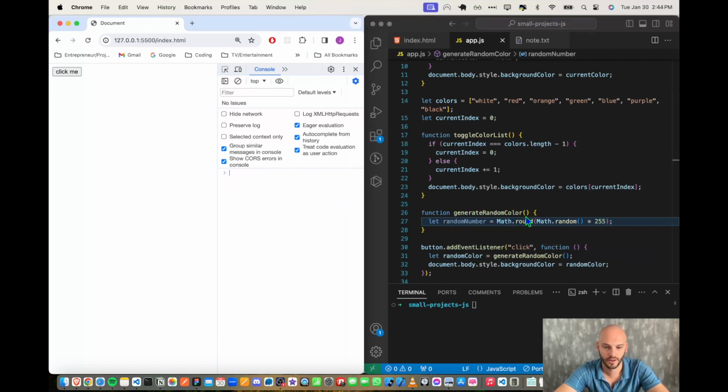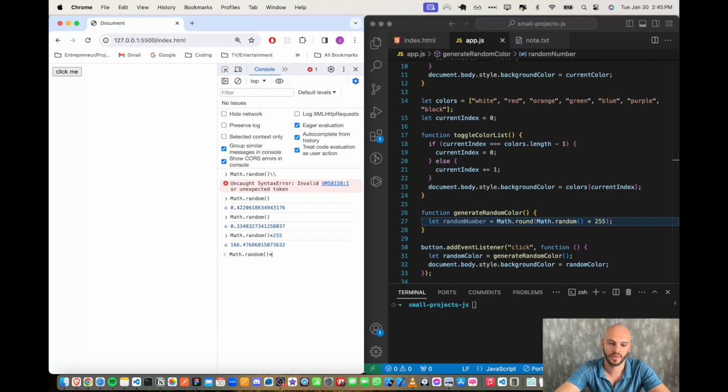You can do it either way, but I'll talk about that in a sec. But Math.random just gives you 0 to 1, right? So if you multiply that by 255, then the maximum value you'll get is 255, and still the minimum value you'll get is 0.